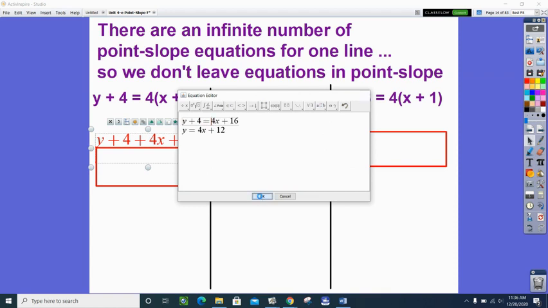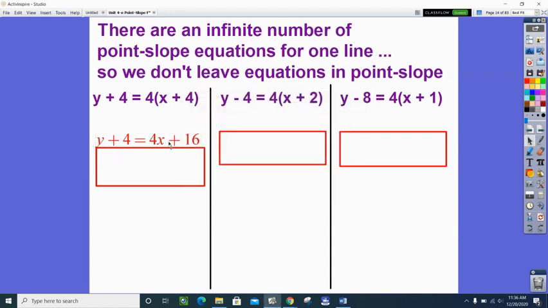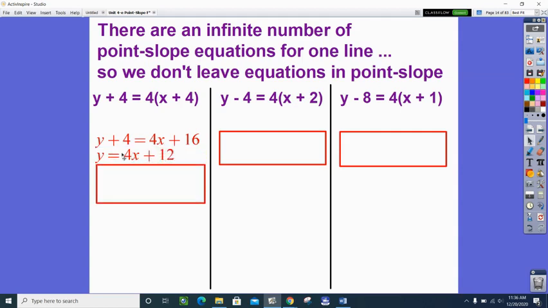There we go. So now you're going to need to subtract 4, and this is where I'm releasing you from the steps. So if you subtract 4 from the left, it goes away, and now you're going to subtract 4 from 16. So notice I didn't write the -4 on both sides, and if you can go from here to here correctly, you are good.